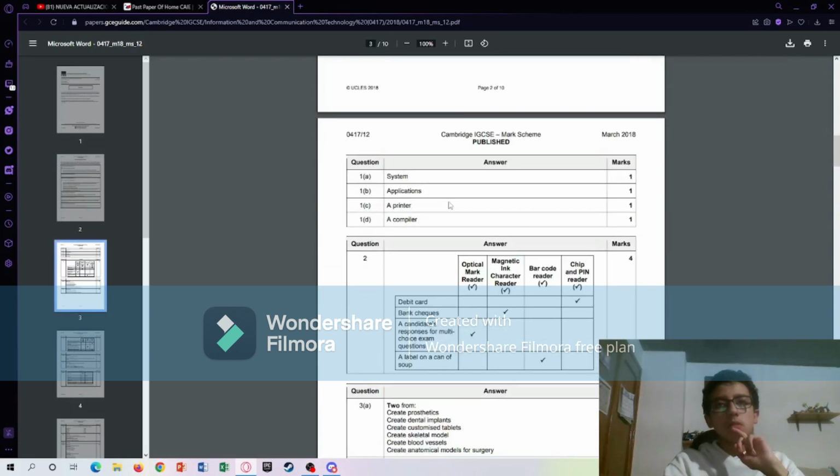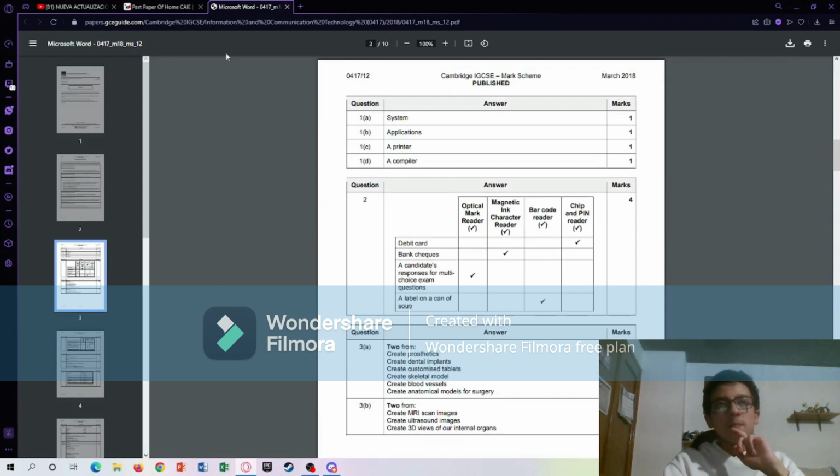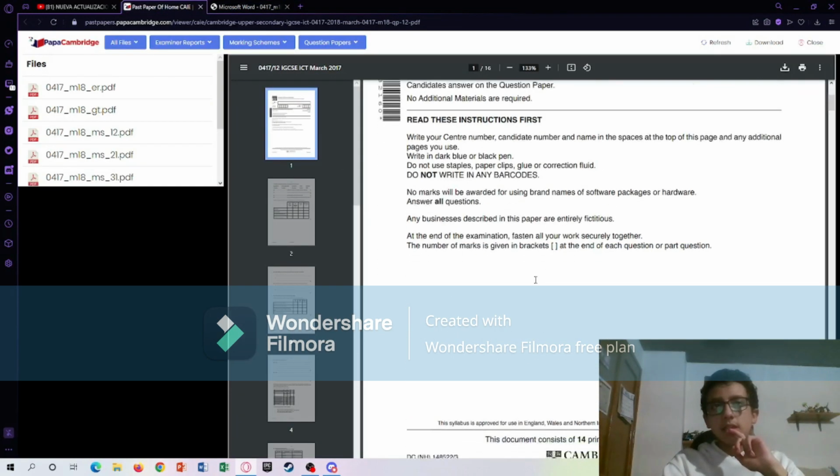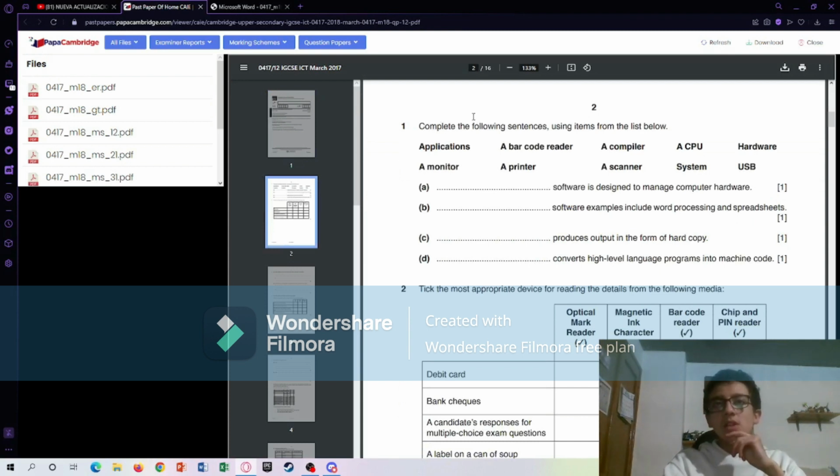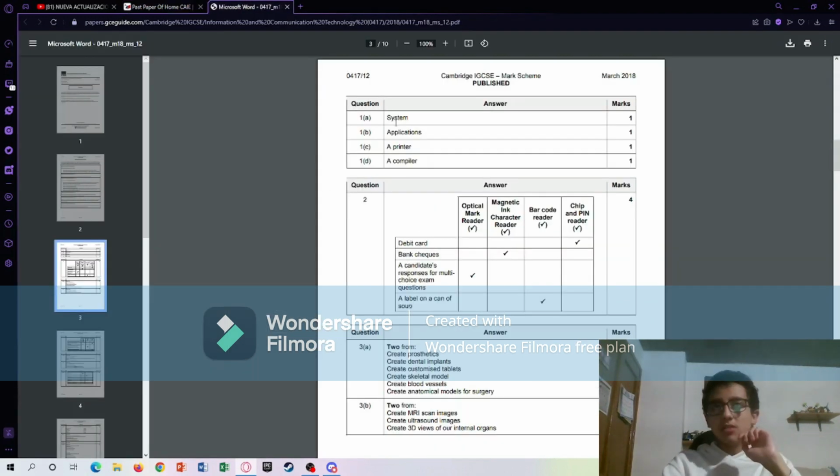Okay, so first, the paper is asking us to complete the following sentence using the items that are shown in this list. We have to answer with that, and here are the answers.